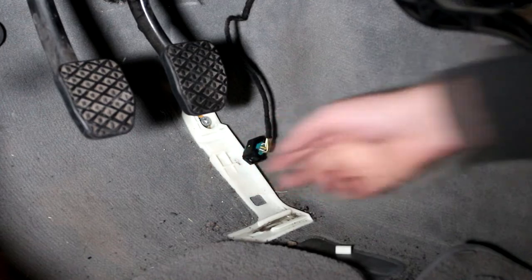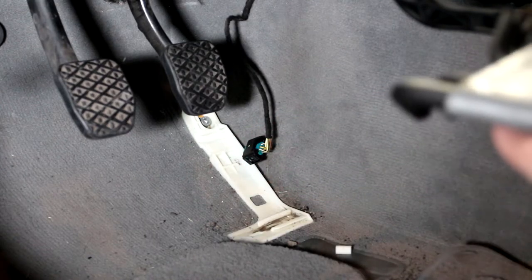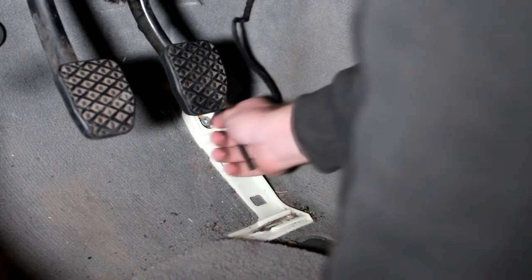With the pedal off, this bracket needs to come off, which is an Allen key, a number 6 Allen key.